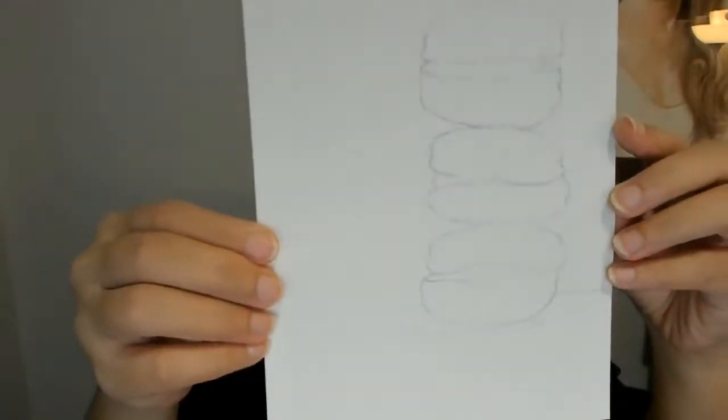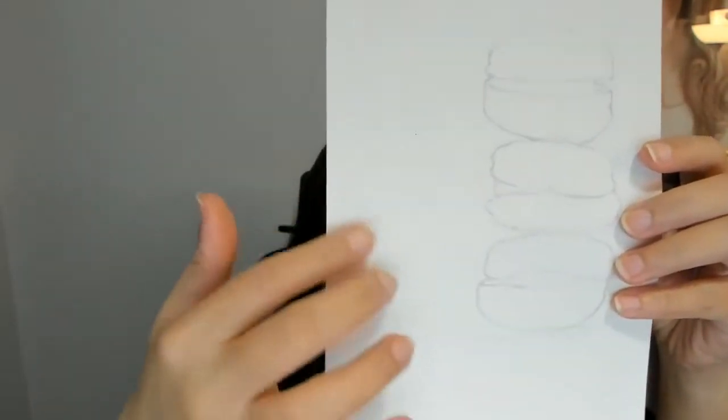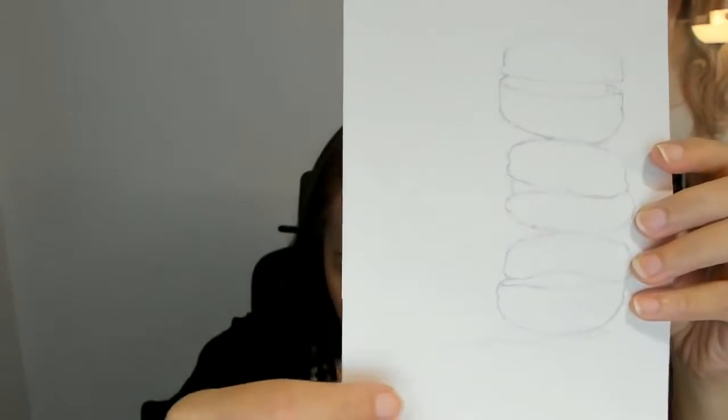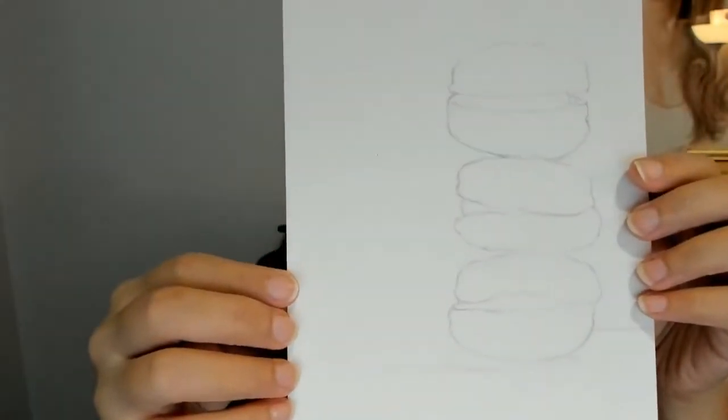The drawing might show. So for example, I did mine already. So I did just the basic lines, basic sketch. And then I made it dark so that you can see it now. But before I start, I'm gonna dab on it using my kneaded eraser to remove the darker lines so that they won't show through, since these macarons are lighter in color, not too many deep layerings. Okay, so enough with my talking, and we can start.